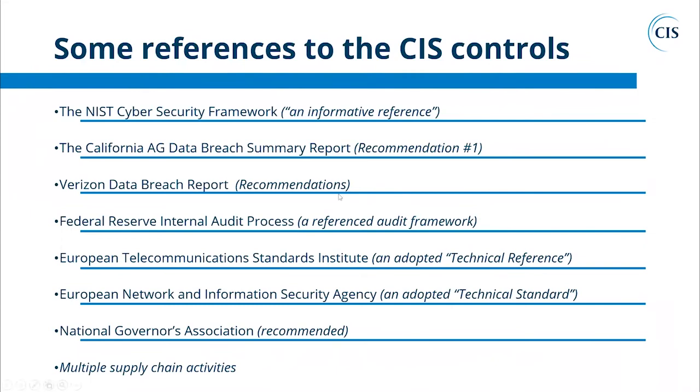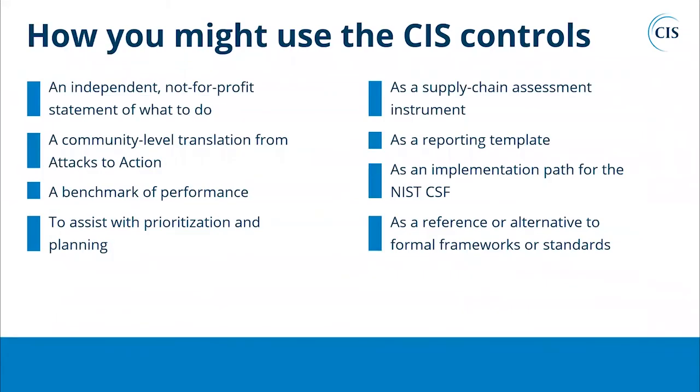Next up, how might you use the controls? And these are just for your thought here, but these are all examples of how people are using them. Many folks jump on our work just as an independent, not-for-profit statement of what to do, right? You can argue this from auditor to boss, or you can kind of raise the argument up a half step and say, you know what, here's how we're basing our security program on an independent, nonprofit, international statement of what the problem is and what we have to do about it. And that, for a lot of folks, at the enterprise level, at the consultant level, et cetera, this is a valuable contribution that we can make. I talked about the translation from attacks to action, or a benchmark of performance, right? Where am I relative to this?